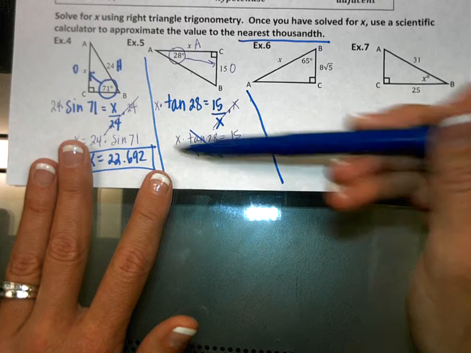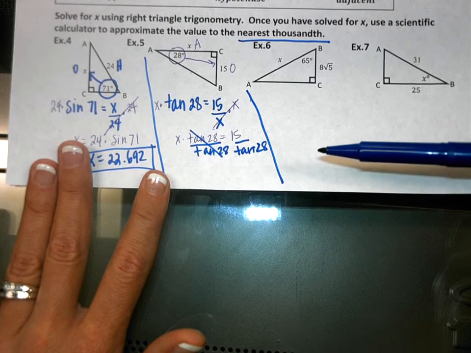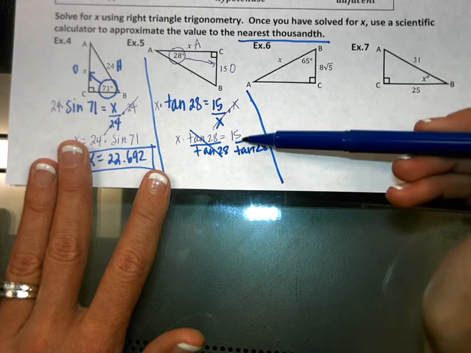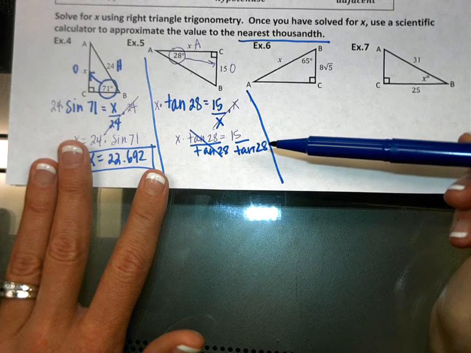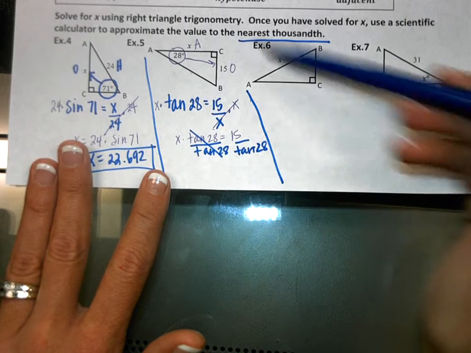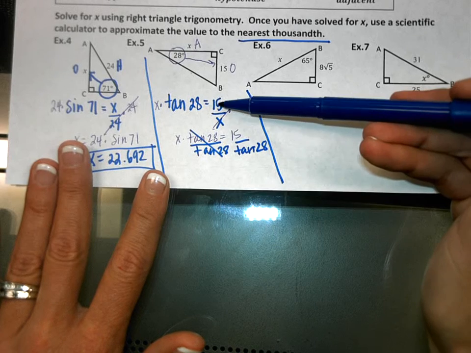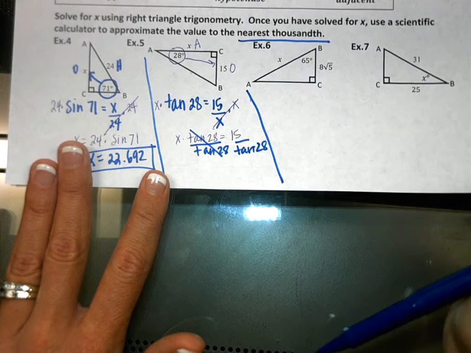But if you don't, work through the process to figure out to get x by itself. But if you can skip some of those steps, and you just know that x will end up being 15 divided by tangent of 28, it's okay to do that. So always be 15 or any number? Well, it depends on what the problem is set up as. But if you have x in the denominator, it'll always end up being this number divided by that equals x, if x starts in the denominator.